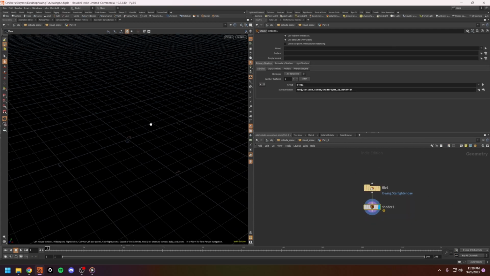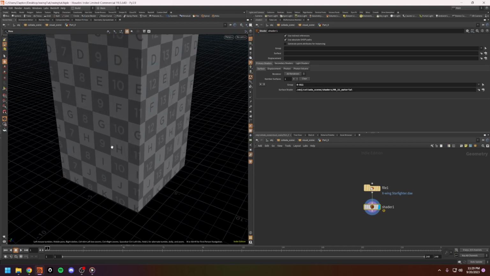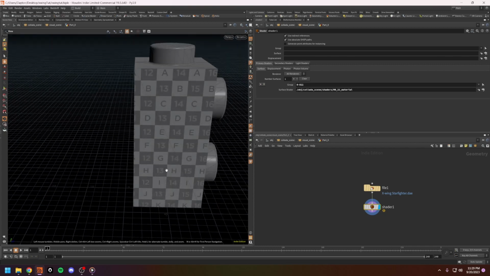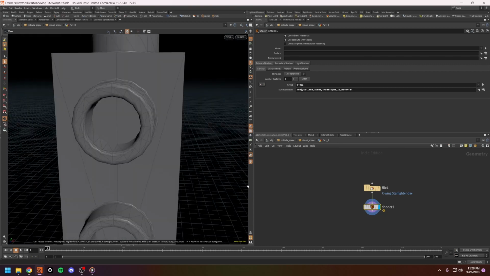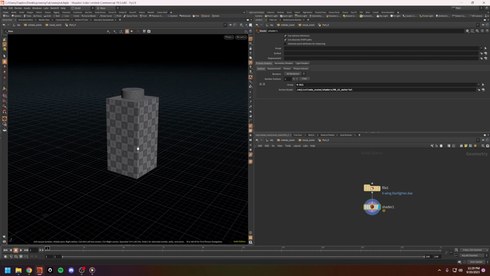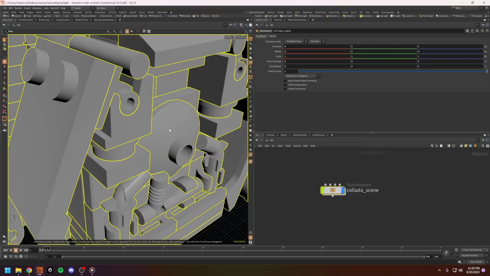And you can see they're also all absolutely massive. This individual Lego brick is like 10 meters across or something. So it's like a huge brick. We don't want our Lego sets to be that big, and we also don't want them to be completely unusable. So we're going to go ahead and find a way past this.